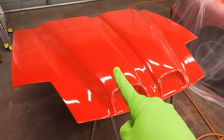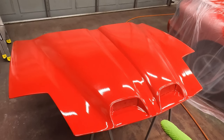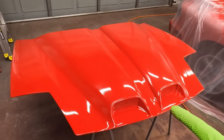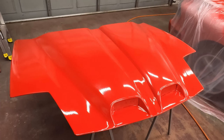I'm going to call that done for now, at least till I get it back on the car. I'm going to let that dry, and check it in a couple hours. It's super hot today and it might dry real fast, but the issue is whether it's going to dry enough to handle. I already see I missed some edges here. I got a little bit careless and missed the edge here. Same thing on the other side where the headlight cutout is. I didn't get that good enough, so I'll have to make sure to get that.